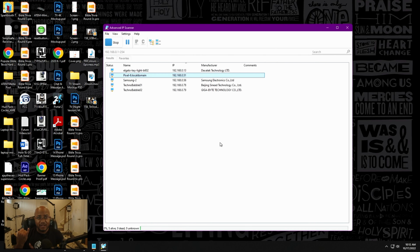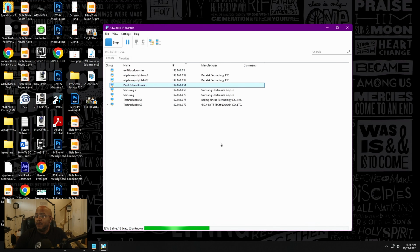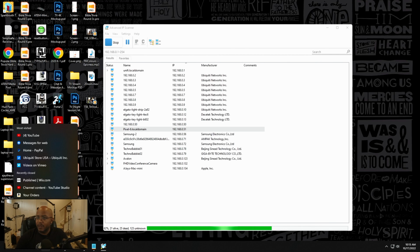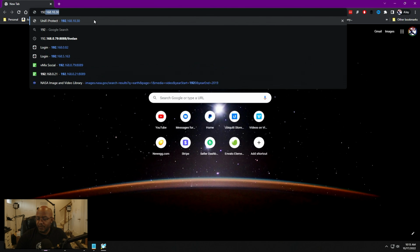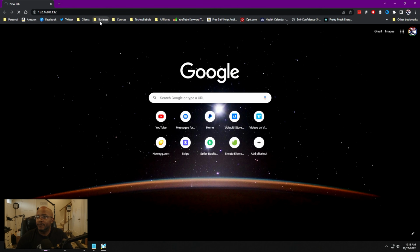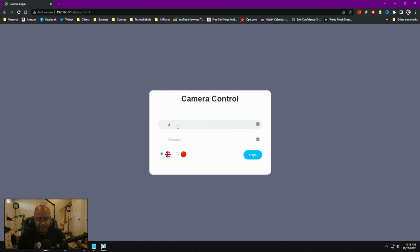So we're seeing that we can get output over USB, we can get output over HDMI, we can get output over SDI all at the same time. And we're just waiting to see. There it is. So it's 132. Let's open up another browser here, 192.168.0.132. All righty, so we are here.